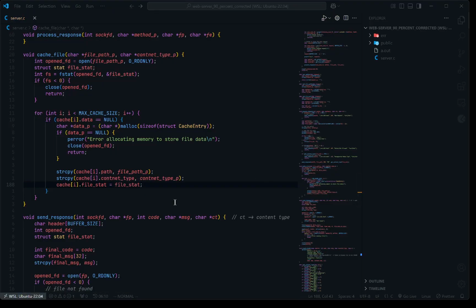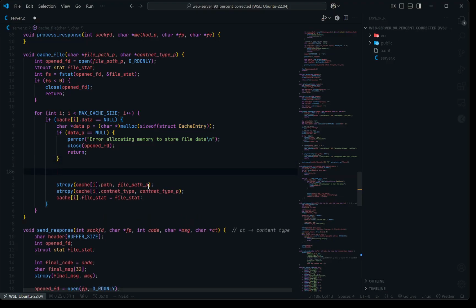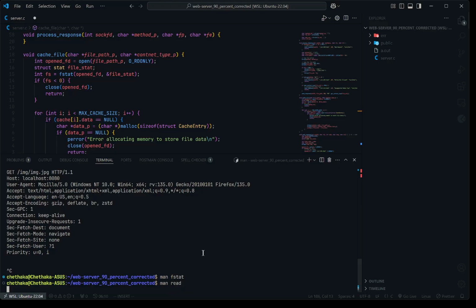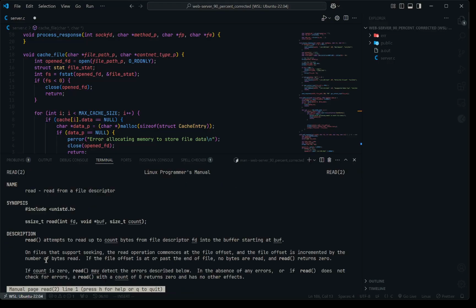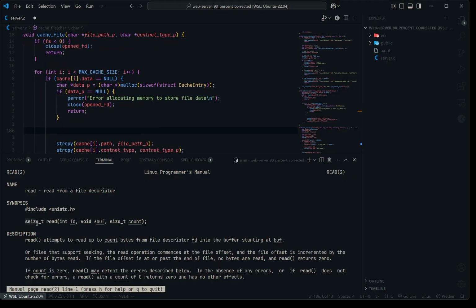Oh sorry, we did that. And then I forgot to do a small thing. We need to read the data in the file into the memory. We didn't do that, we only allocated the space. Now we are going to use the function called read. So let's check it out. Over here, read attempts to read up to count bytes from file descriptor fd into a buffer starting at buf. So what we're going to do is return the size. That's what it's going to return. So yeah, give me a second.